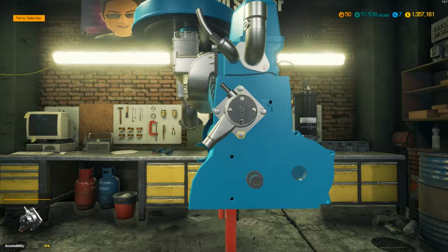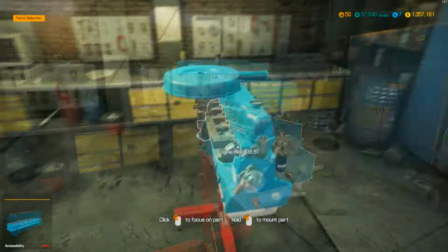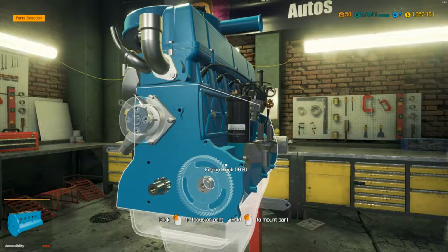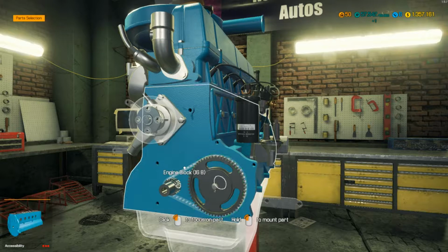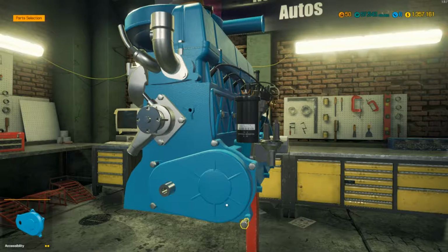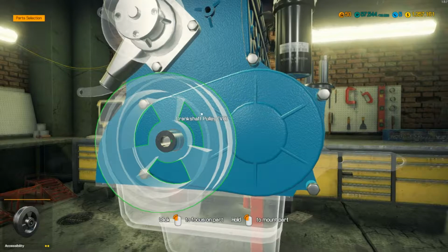We all need a pulley on it. As I suspected. So, what else do I need? Camshaft. I'm going to stick that on. Because I remember getting that. Oh, I've got two of them. Whoops, oh well. Keep one as a spare. So I need a crankshaft pulley V8 and a regular water pump pulley.